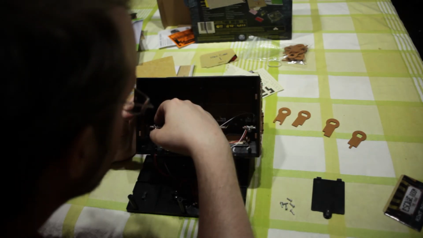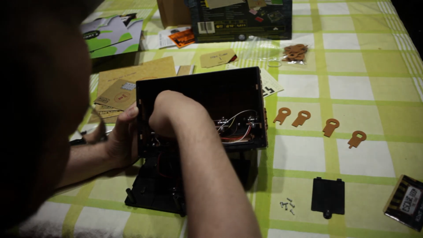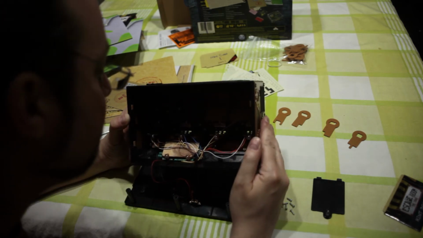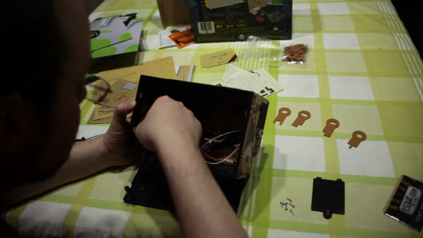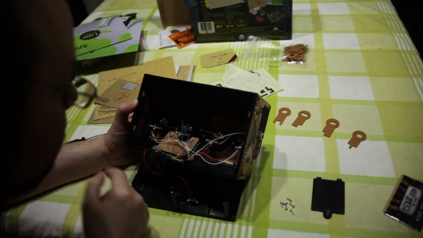I see something here that is definitely not connected. There's a brown wire here that is definitely not connected to this little tiny point there. Cursory examination shows that everything else seems to be fine. But yeah, I think this is definitely broken off. So I'm going to see what I can do about repairing that.